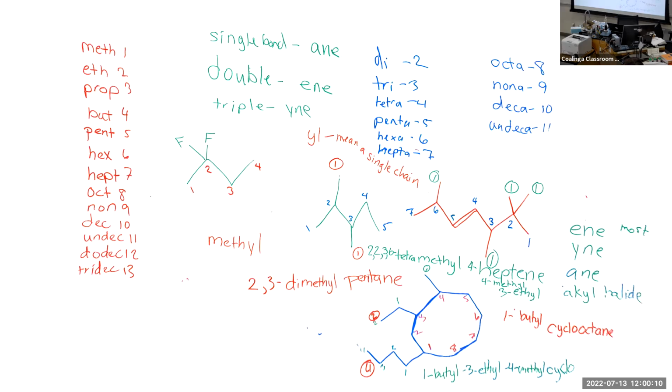So they're lower in priority. Because they're lower in priority, we always put them in front, right? They're always going to be a prefix. So this one is fluorine, so we would call it fluoro. Fluoro, right? So there are two of them on the second carbon. What do you think I'm going to do with that? Di, so it'll be difluoro, and then I have to tell you where they're located. So it'll be 2, comma, 2.